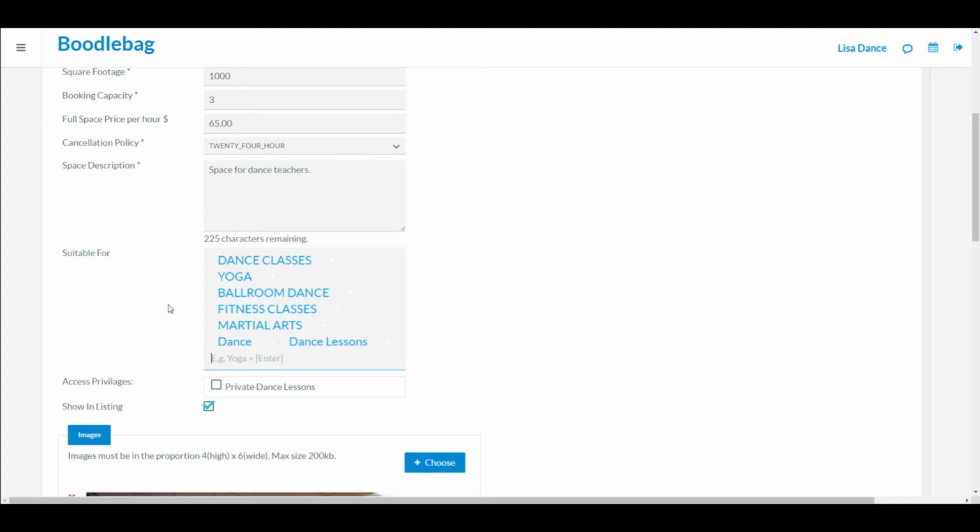So if a user is searching and they say they are looking for a space suitable for dance lessons, it would match because you have dance lessons. If they search for just the word dance, they would see that you have dance in here multiple times. So it would definitely match for dance, but it wouldn't necessarily match as precisely as dance lessons. Maybe your space is not really good for dance lessons, but it's good for dance shows. If they search for dance, dance shows will also show up, but if they search for dance lessons, dance shows will not show up.